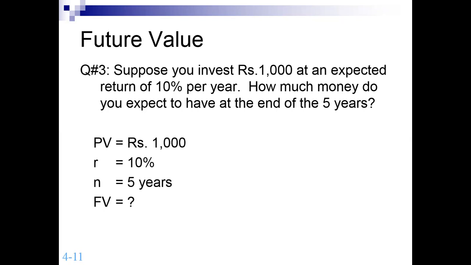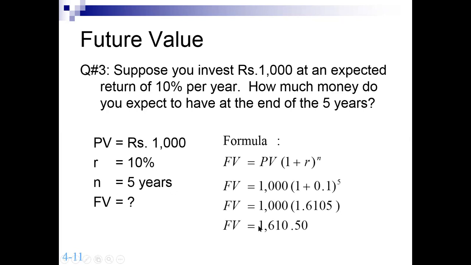It is possible that you revisit this video again and again, practice it, and make sure that you know how to utilize this to understand the concept. Now, in this question, person is investing 1,000. The rate of interest is 12%, and the person is interested to find out amount at the end of the 5 years. So again, the same formula. Present value is 1,000. Rate of interest is 10% and is 5 years. So we will apply and we will get the answer.